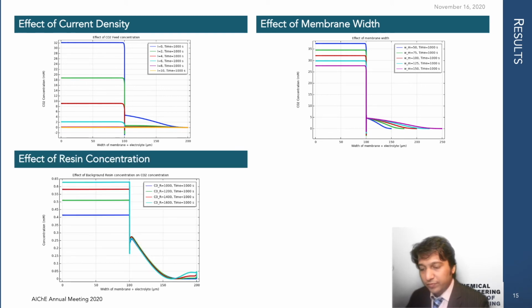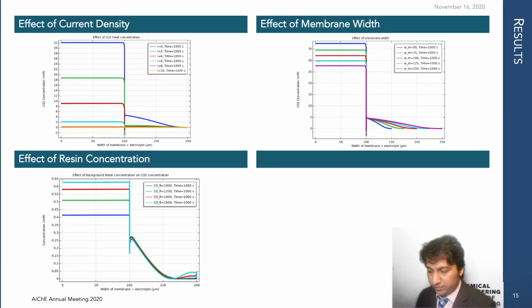So, the effect of resin concentration. This is an inherent property of a membrane. A membrane has a certain ion exchange capacity, and it would vary from membrane to membrane. So we varied the background concentration of resin, or background concentration of the membrane, from 1 molar to 1.6 molar, and we can see here that at a given operating current density, we are observing a drop in CO2 capture performance when resin concentration decreases. Highest is at 1.6 molar. That's the scope of what we have varied, and lowest is at 1 molar.